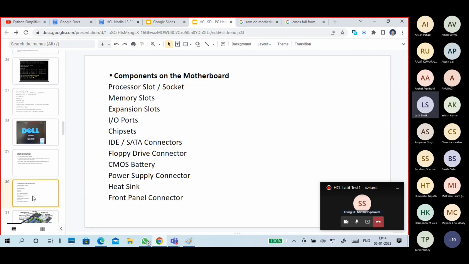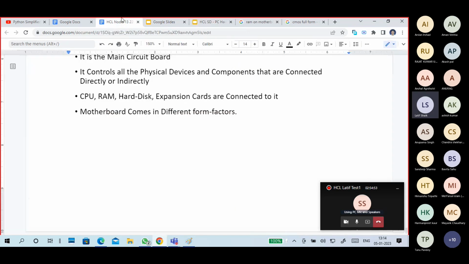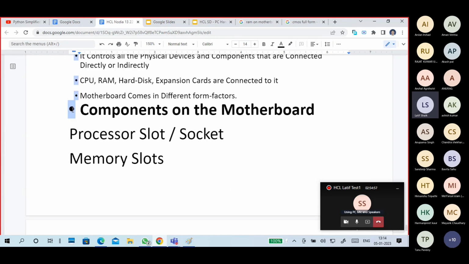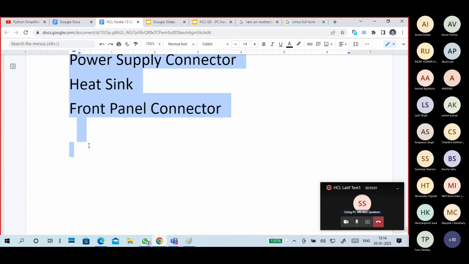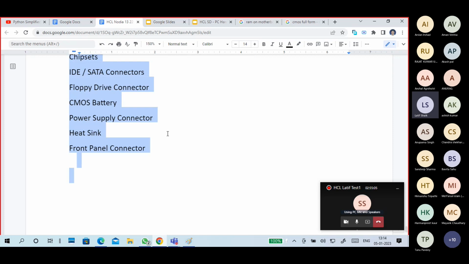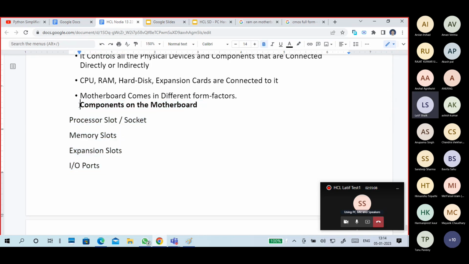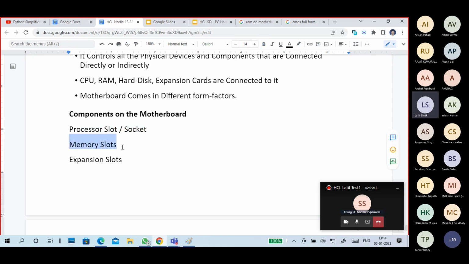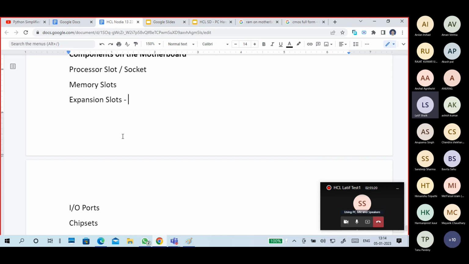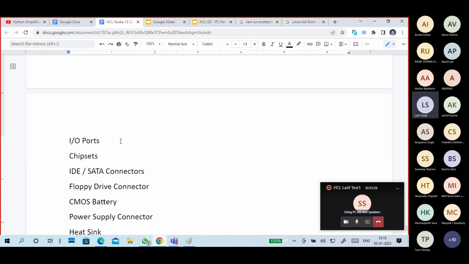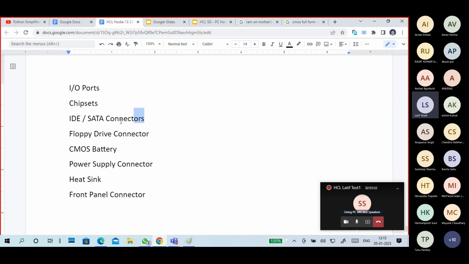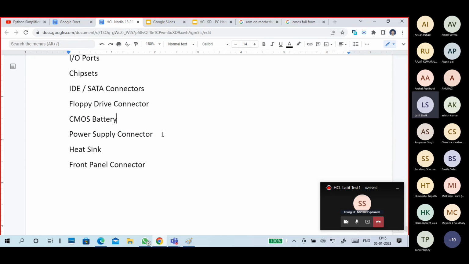Every motherboard has different slots or sockets for connecting different components, like CPU sockets, memory slots, processor sockets, expansion slots, meaning PCI or PCIe slots, IO ports, PS/2 ports, chipsets, SATA or IDE connectors, floppy disk drive connectors, CMOS battery, power supply connectors, heat sinks, and front panel connectors.